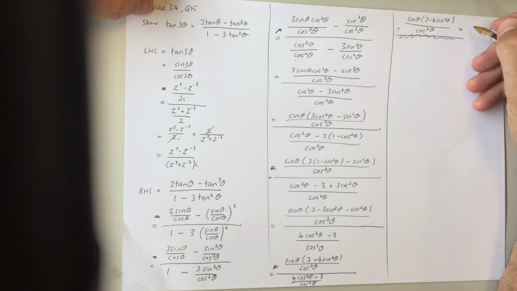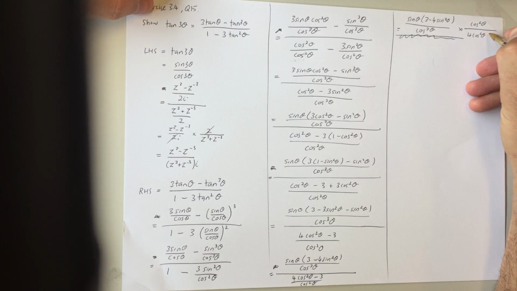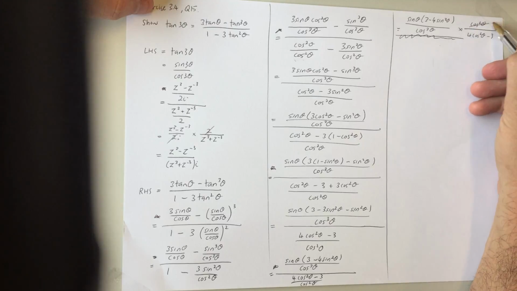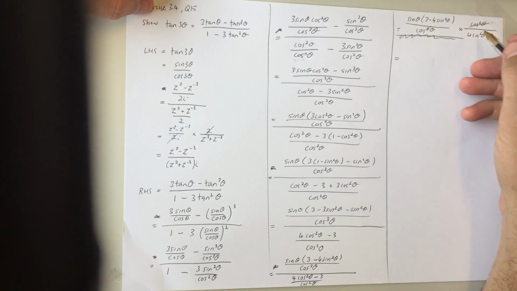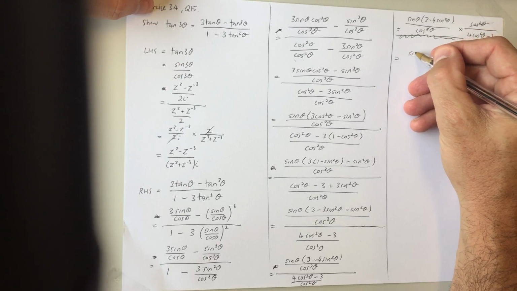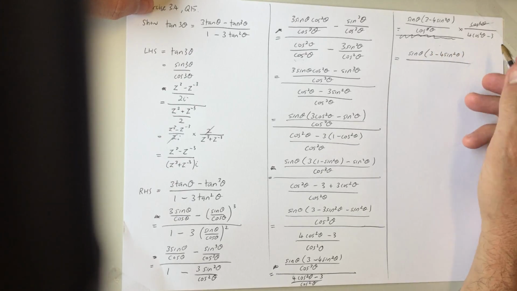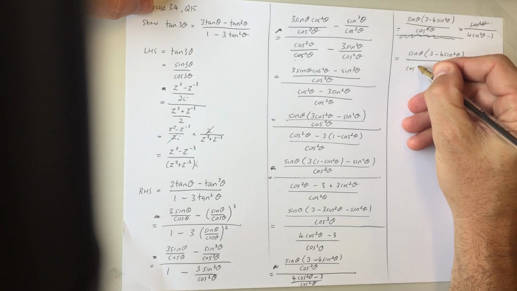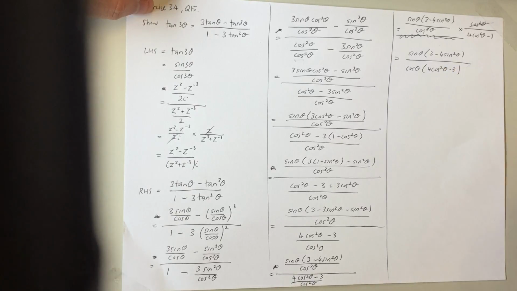We're multiplying by the reciprocal. All right, so that cancels out, and we cancel out the cube here. So that leaves in the numerator just sine theta times (3 subtract 4 sine squared theta), and in the denominator that leaves us with cos theta multiplied by (4 cos squared theta subtract 3). All right, so now we've got to the point where we can substitute in for our sines and our cosines.